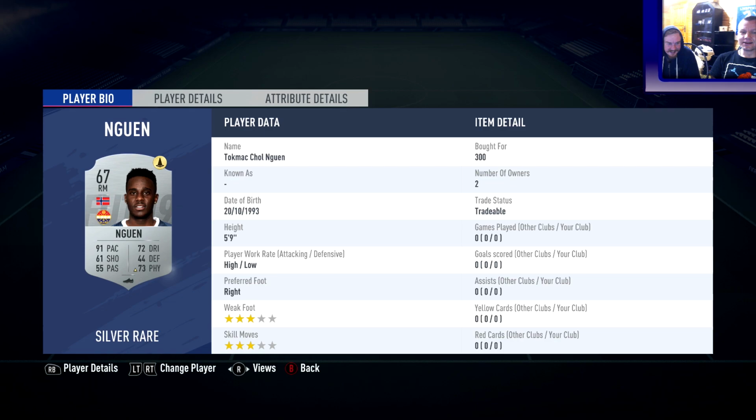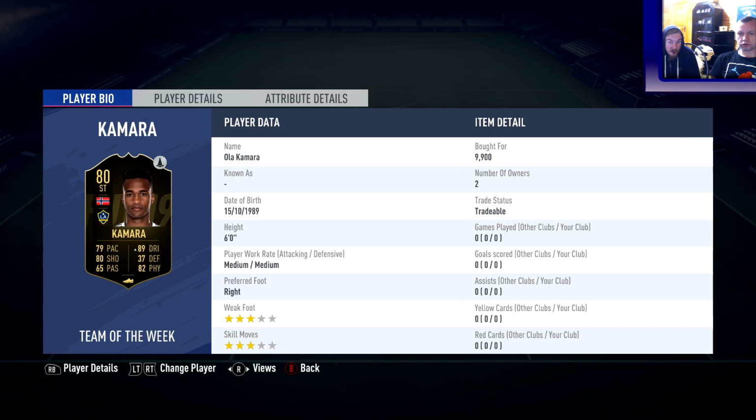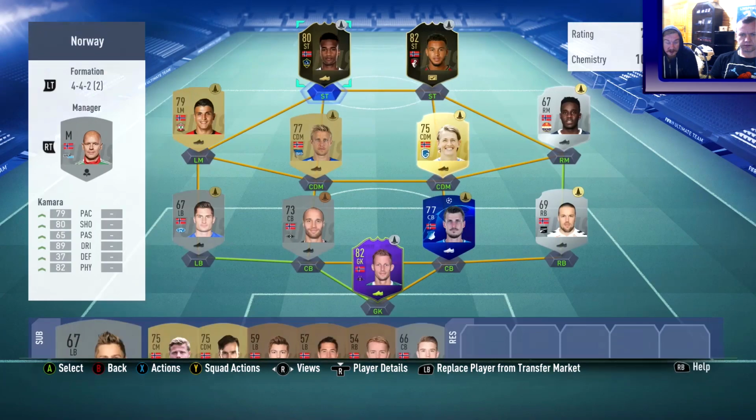Nguen likes to attack because it's high-low. Pace is pretty good. He's all about attacking. And now, center, two informs. I just sniped him now for 9,900. I think it's a bargain. Absolute beast. I put a dribbling card on him, so it's going to give him some agility, jumping, strength. I don't know, it doesn't make any sense for reactions. 92, anyway. It's a good looking card.